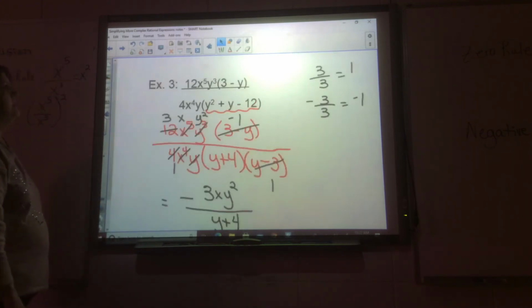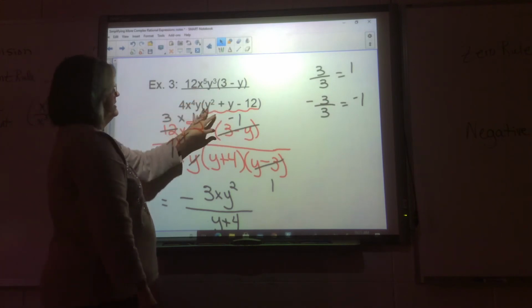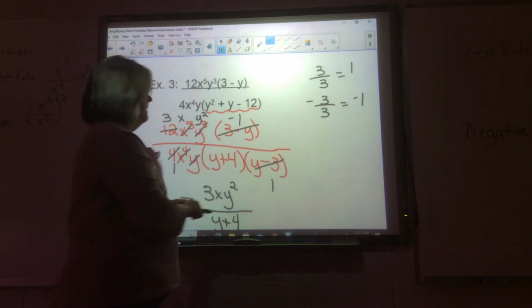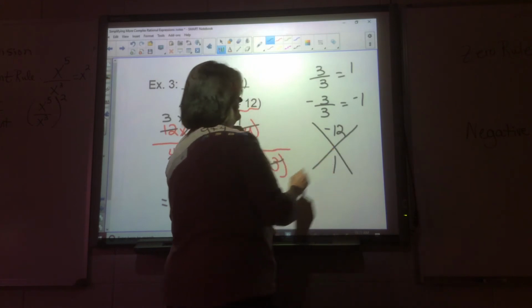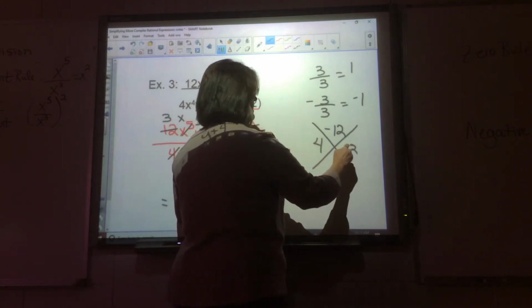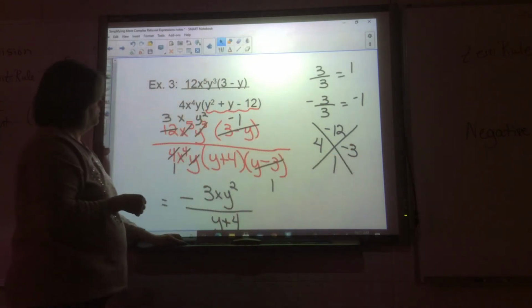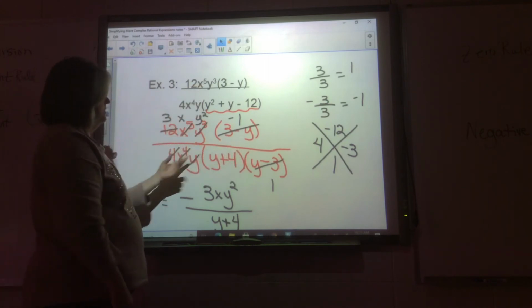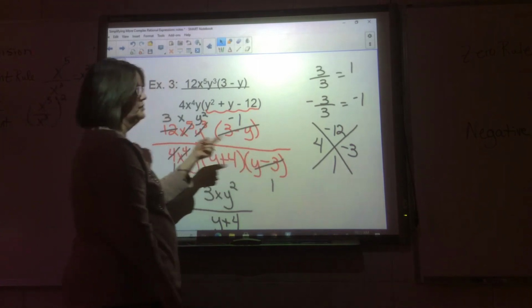Okay. This one here is already factored. The numerator is. The denominator's got a trinomial in it that you need to factor. And you're looking for factors of negative 12 that subtract to be 1. And that's going to be 4 and 3. And since the 1 is positive, you need the 3 to be negative. All right, so the numerator, leave all that alone, and then leave this here and factor it to y plus 4 and y minus 3.